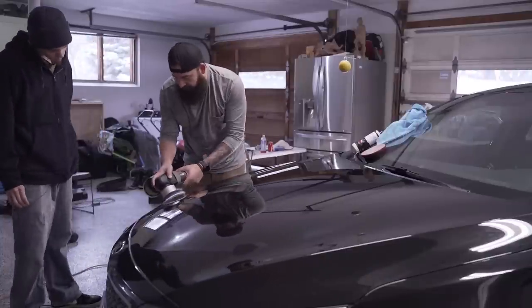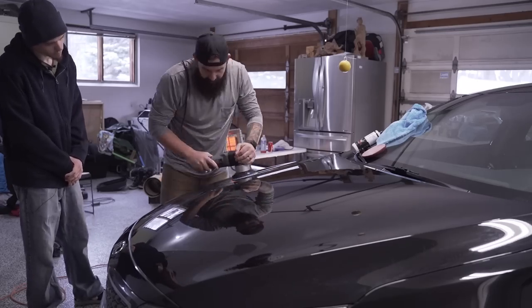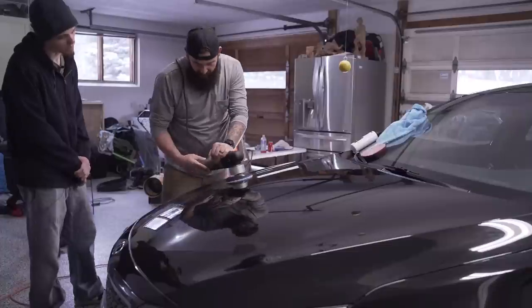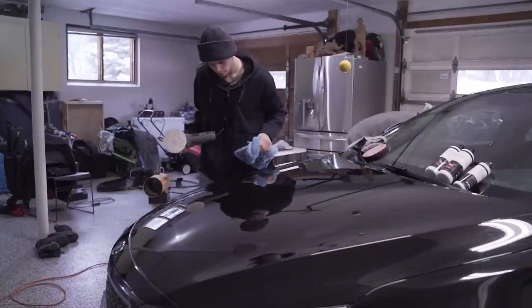So the plan here is to let Casey do all the cutting, and then I'm gonna follow behind him and I'll do all the final polishing, but he has some work to do, so I'm gonna let him get a good head start on it while I test another product out.